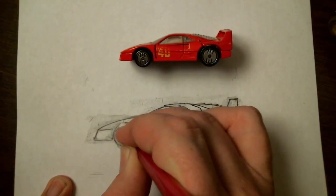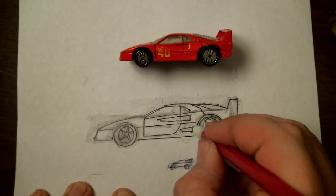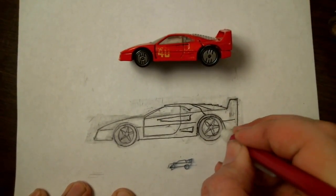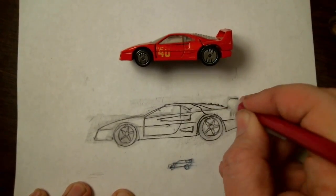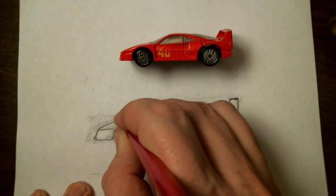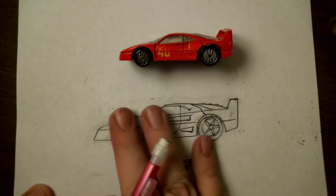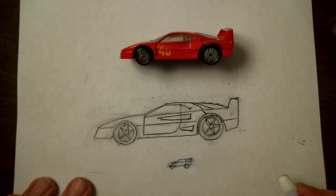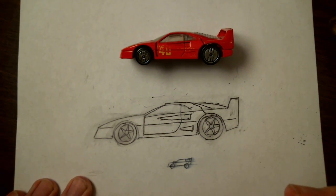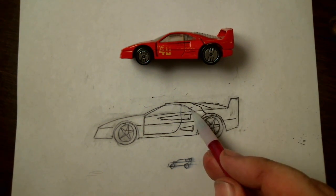And this is not the best eraser in the world. It's a little smudgy. It's leaving marks on the paper from the eraser itself. So the paper isn't as clean as I'd like it to be. But it is actually working pretty good at erasing these marks. Alright, it looks like there might have been a little bit of smearing on this, but you can see the car's been inked in now, and I could go ahead and add color, or I could just leave it the way it is. Yes, there's a smear mark right there.